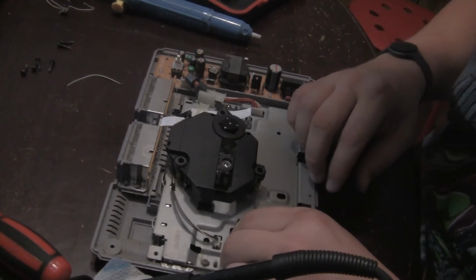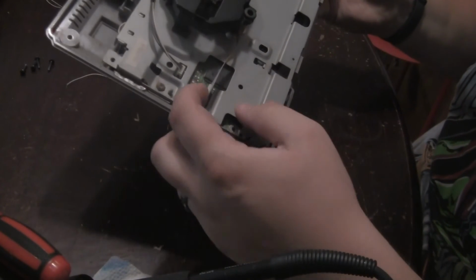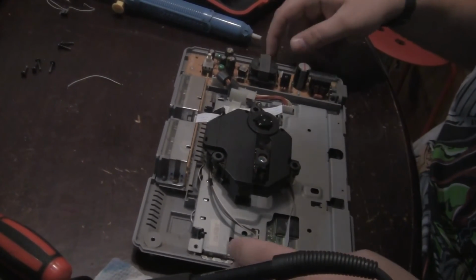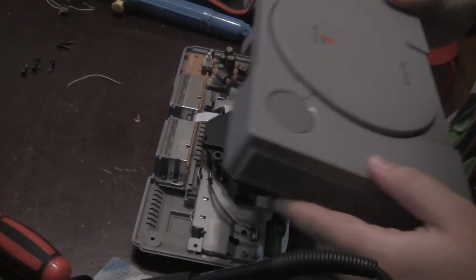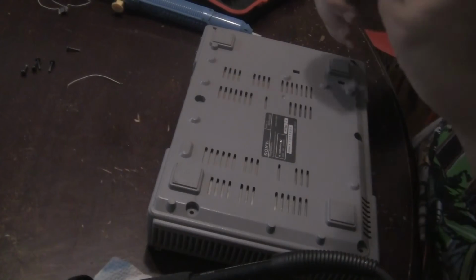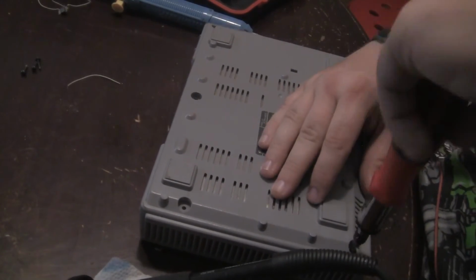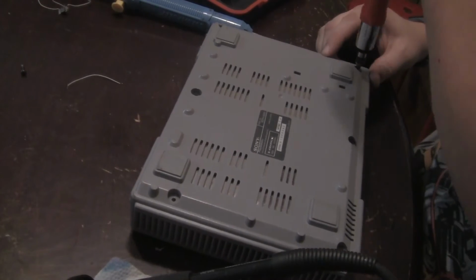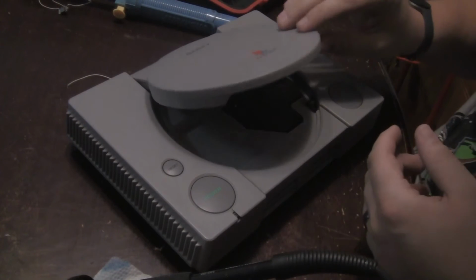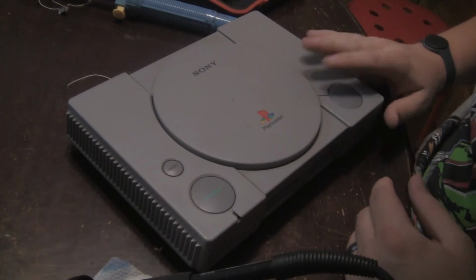And put the laser assembly back on. Again, usually on something newer, for these ribbon cables there will be some kind of clasp that would come up, but I don't see anything like that on here. So looks like we're all done in here. Put its hat back on. 6 screws back down. And just like that, we have got an unmodded PlayStation. Now to take it down to the game garage and try to fire this bad boy up, see if it works.